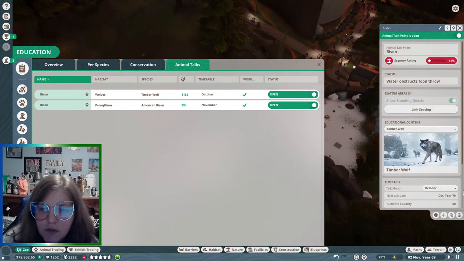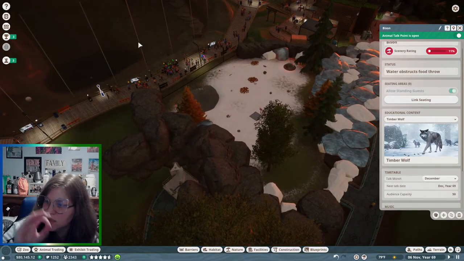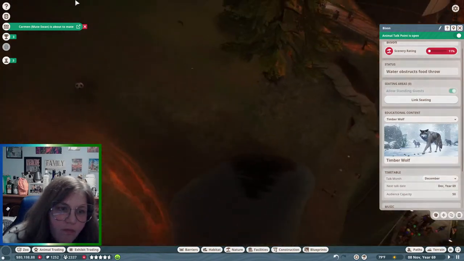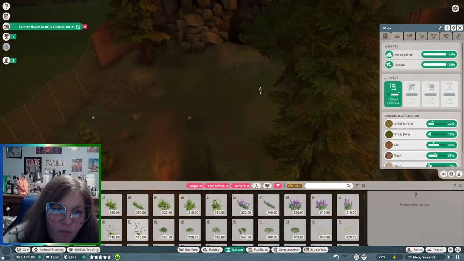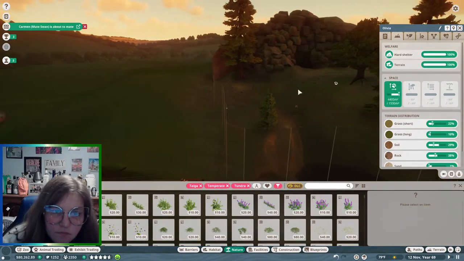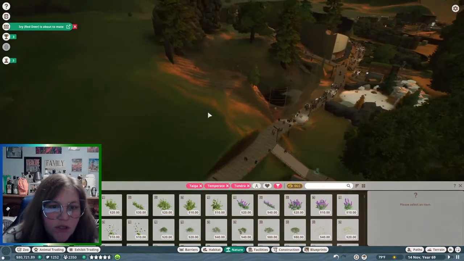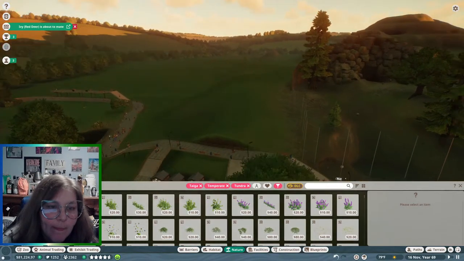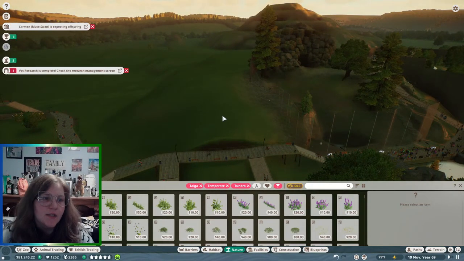Level one for the wolves. Oh, got me. Oh, we're in year 69. Go up that way because we're gonna have, just have them cut through, because we're gonna have a Lynx there. Lynxes.